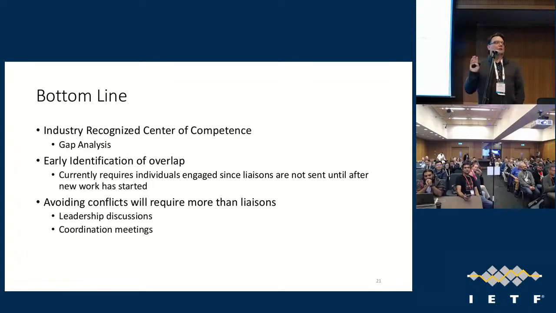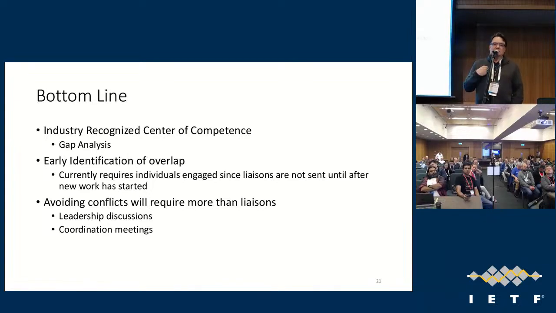Anyway, the thing that we try to impress upon the liaison managers that I know, and try to impress upon the ITU, the IEEE, and other engagement bodies, is to focus on the industry recognized center of competence. If you're going to talk about IP, IPv6, securing IP, or routing, come to the IETF. This is the place to do the work. If you want to build a framework, an architecture, a test spec, whatever, fine, right? But don't modify anything about that. Come to us at the IETF. Work with us in our process. That's the other thing liaison managers do, is explain how the process works, right?